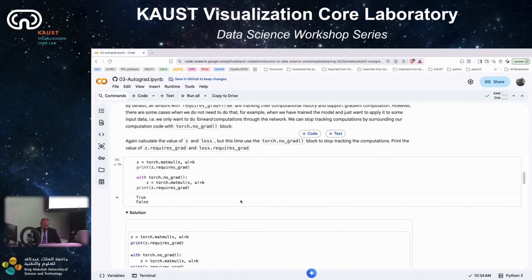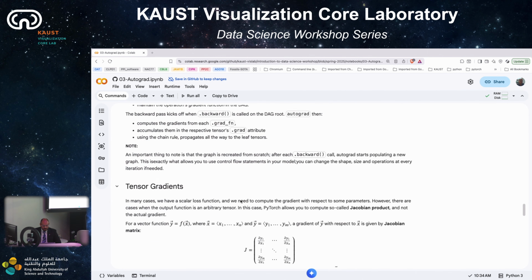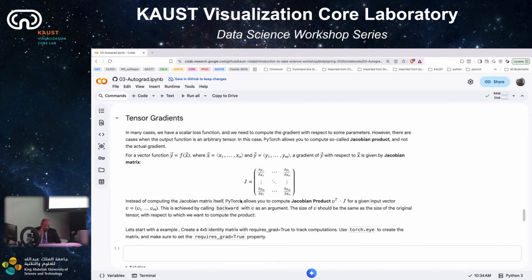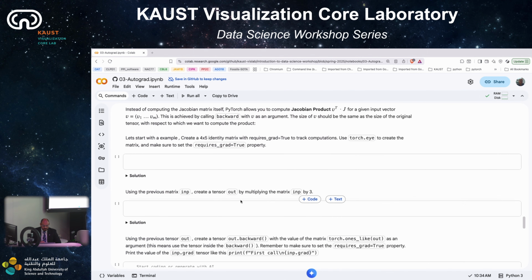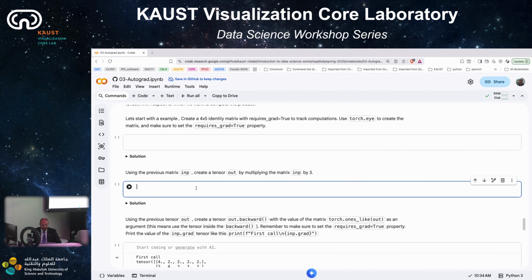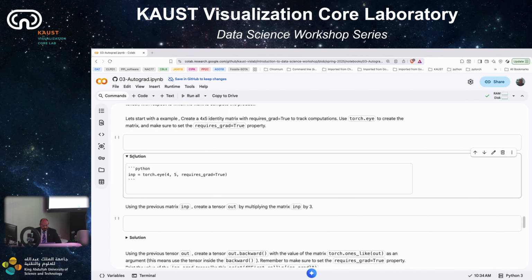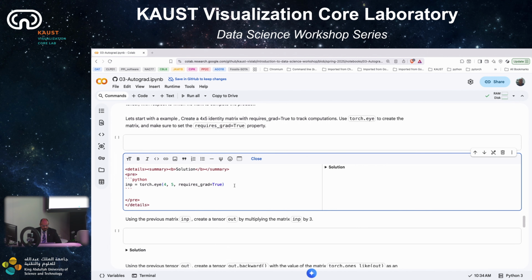Anyway, so in the autograd, in the tensor gradient, this is the part that is important, just to update whatever you need to get back. So let's start from this example. For example, we're going to create this input here.